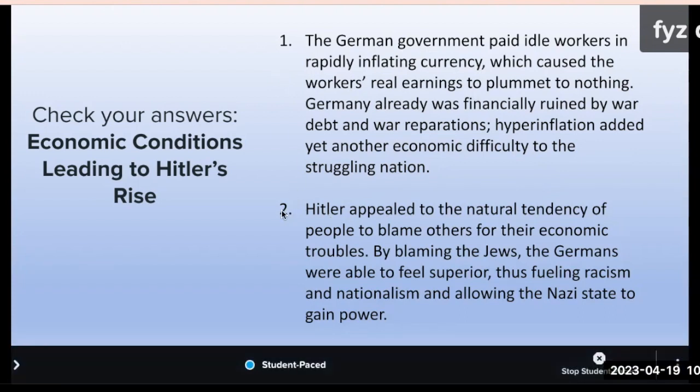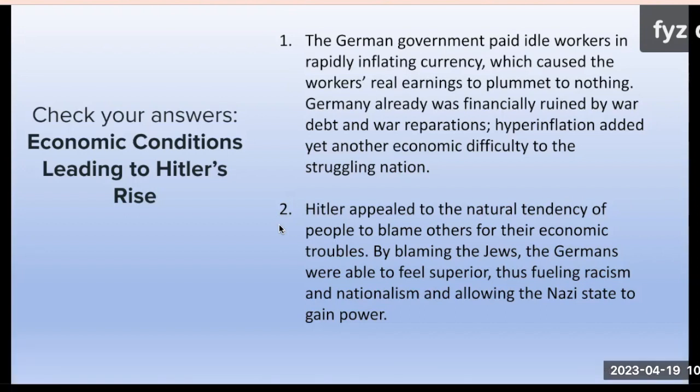Now, Hitler comes to power because he is going to scapegoat. He is going to give the people of Germany someone to blame for their problems. And scapegoating is when a group in power blames a group with very little power for their own problems. And as a historical continuity, we do see that the Jewish population is unfairly blamed for a lot of historical events, like with the spread of the bubonic plague being blamed on the Jewish population.